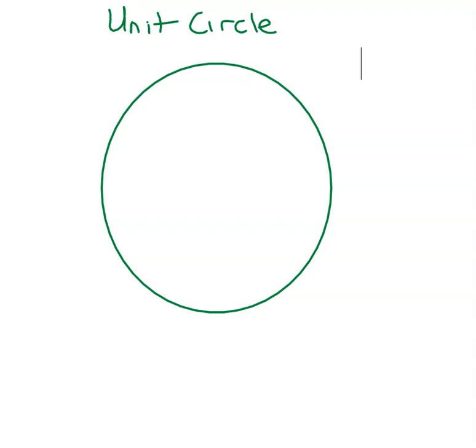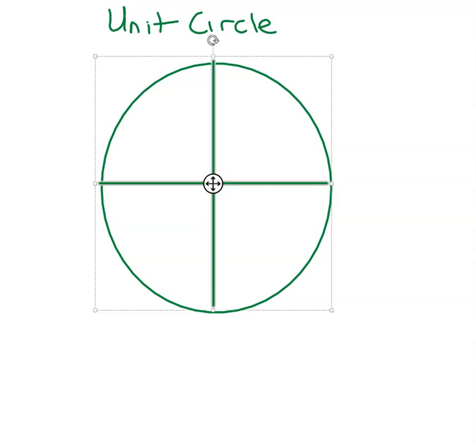That's all it is. So what I'm going to do now is try to draw some axes inside the circle to show you something. Okay, so here's our unit circle. Our unit circle has a radius of one unit. So that means, remember what the radius is? The radius is the distance from the center of the circle to anywhere on the circumference of the circle. So this is our center of the circle right here, and then this is anywhere on the circumference.